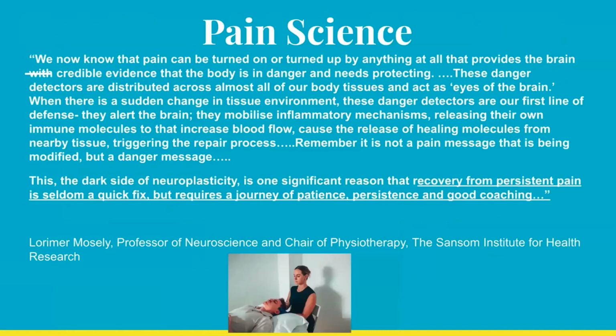And this little excerpt explains how pain can be turned on and turned up by anything at all that provides the brain with credible evidence that the body is in danger and needs protecting. It goes into more details about inflammatory mechanisms, etc., and then remembering that it is not a pain message that's being modified, but a danger message. This is the dark side of neuroplasticity, and it's one of the significant reasons that recovery from persistent pain is seldom a quick fix, but requires a journey of patience, persistence, and good coaching.